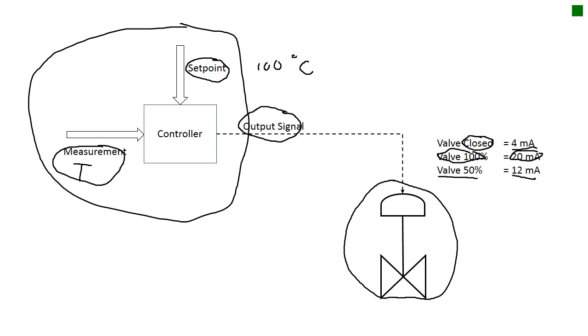So the way the process will work is we measure the temperature, we compare it to a set point. If the temperature is too high, I'm going to decrease my output signal so that the valve will close. If the temperature is too low, I'm going to increase the output signal, which will open the valve. And if our measurement and set point are in 100% agreement, I'm going to keep that output signal constant. And this is how we're going to start learning how to tune valves. So we'll be looking at that in just a moment.